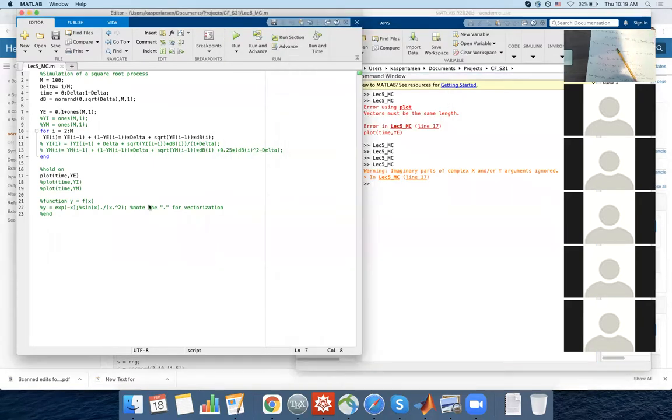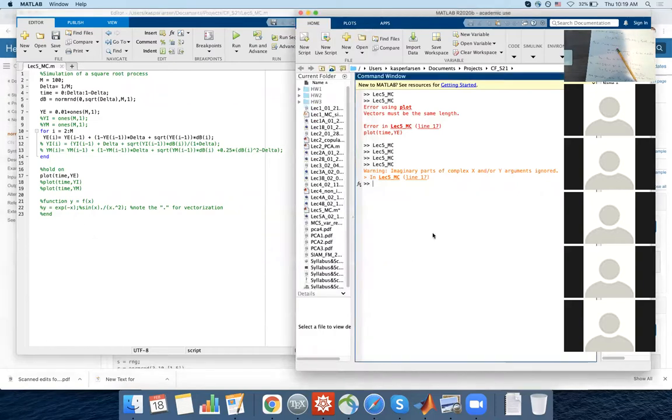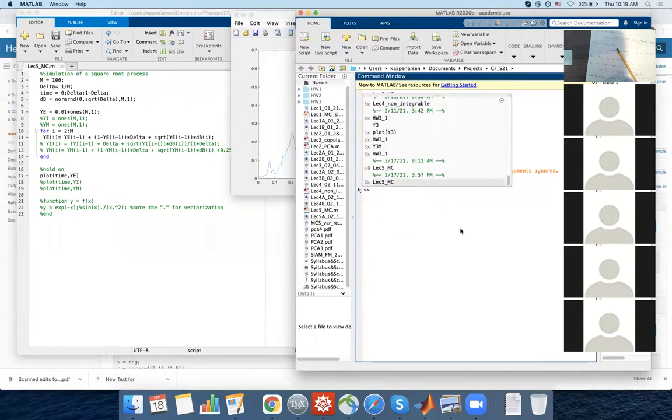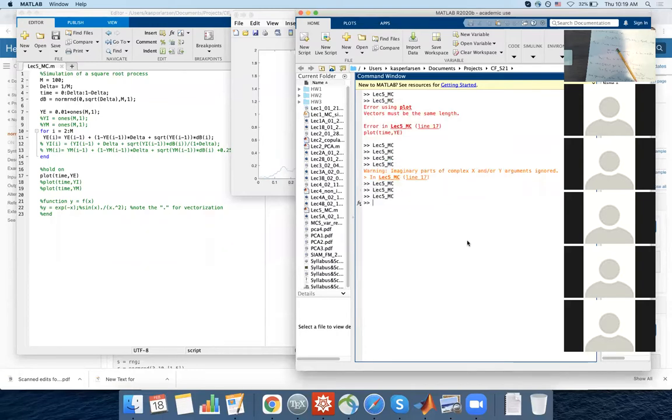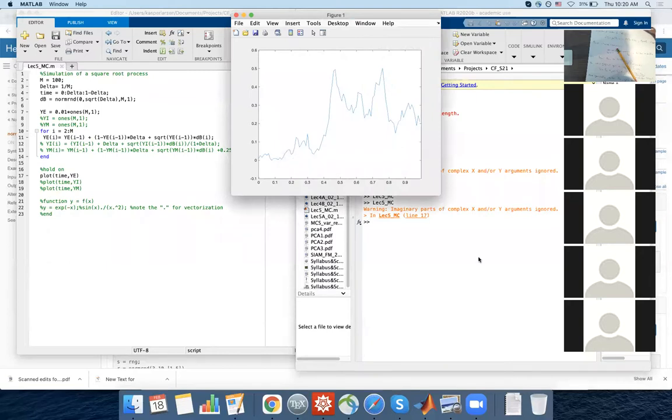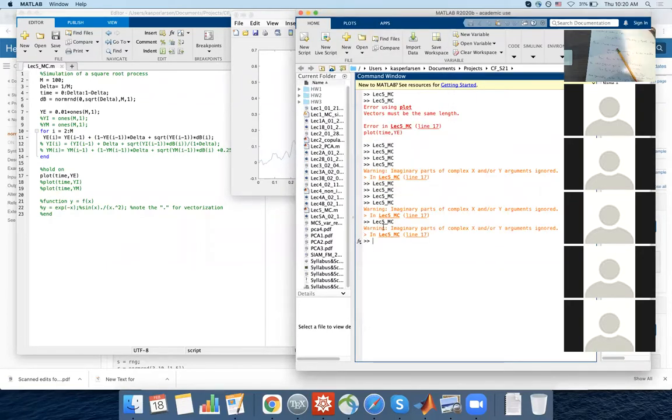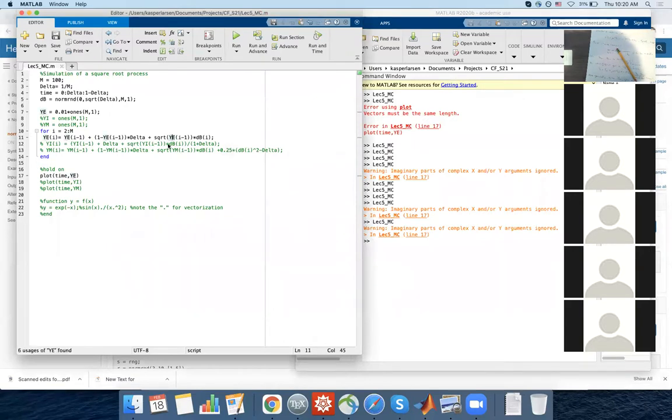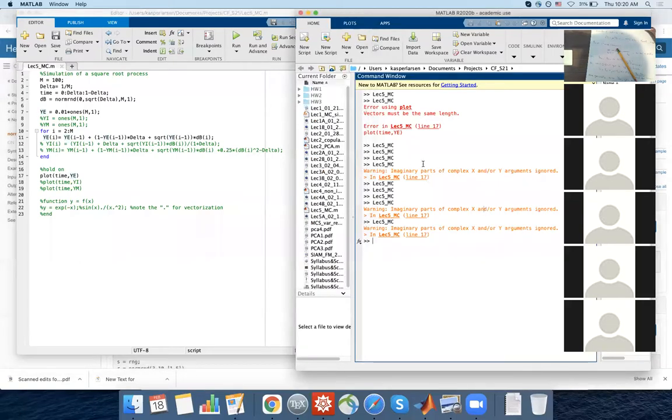I can lower it even more. But now I'm just getting a bunch of positive paths. Here there's a negative one again. And you can see I'm also starting to get errors. The reason I'm getting errors is because I'm taking the square root in here, and when you take the square root of something negative, this becomes problematic. MATLAB doesn't like it. When you get these red numbers, or these orange warnings, it's because there's something wrong.